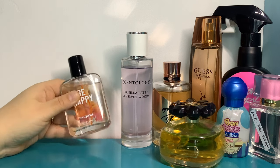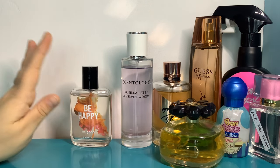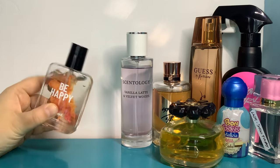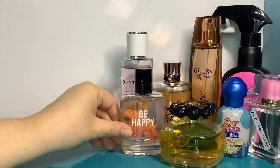I wore Be Happy from the Feel Good range by Oriflame — absolutely heavenly blood orange and sandalwood. I knew I was going to John Lewis to test a load of stuff, so I didn't want to wear anything heavy. This is quite light and fades after about three to four hours without a respray. The notes are top notes of blood orange, bergamot, and blackcurrant; middle notes of magnolia, turmeric, and peony; base notes of musk, sandalwood, and vanilla. A bit of sharpness from the blackcurrant, beautiful juicy blood orange sweetened by vanilla, a dose of turmeric, and a lovely creamy powdery sandalwood. So easy to wear.